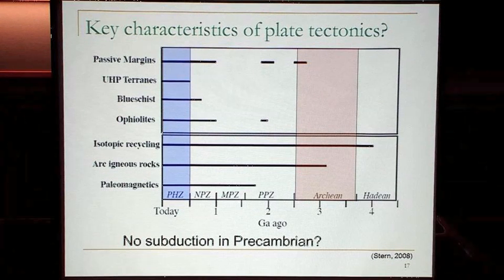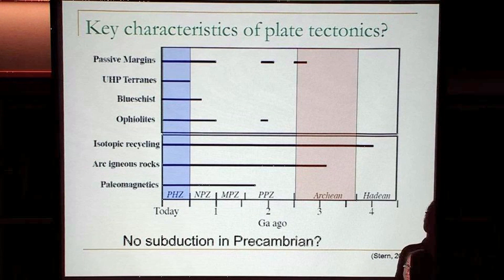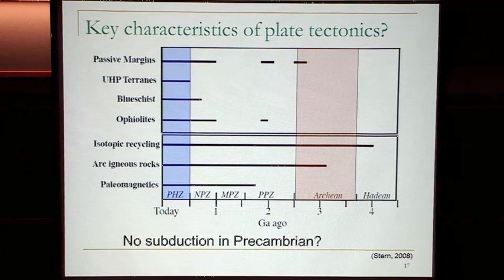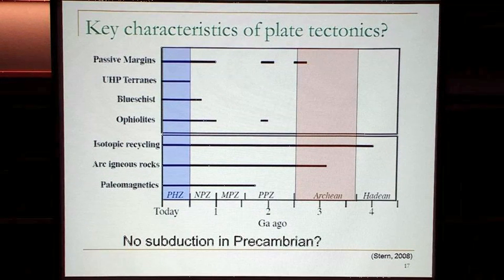This could well be a preservation issue, that we simply can't find these features because they have somehow disappeared over time. The point I make to Bob is, I spent a lot of time in Tibet, and their collision started 50 million years ago. It's still underway, and along the suture, the ophiolite is missing in more than half of the locations. So here's a kind of collision that hasn't even stopped, and already half the ophiolite is gone. Wait a billion years, and it'll all be gone.